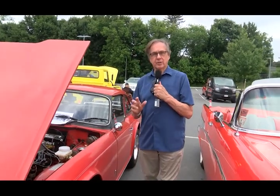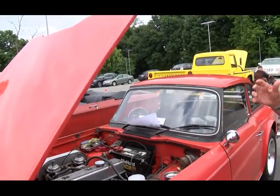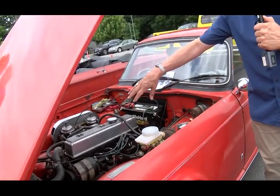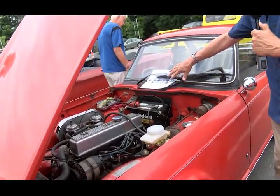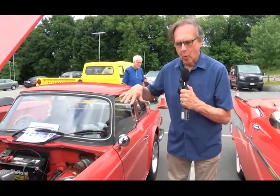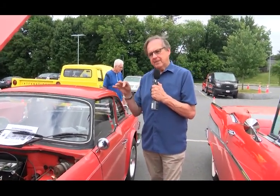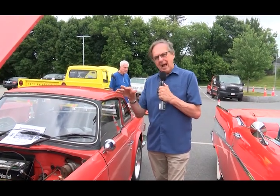In fact, anybody that knows the Mazda Miata ought to know that that car was modeled and they tried to capture the type of vibrancy and excitement that the MGBs and the TR6s were able to promote during that period of time. And they did it. But here's where it all emanated from. This is an inline 6 that you happen to have here, and it's a TR6. Triumph had this evolve into a TR7, which was a wedge-style car, but it never really caught on, and these cars are the ones that are also highly coveted.